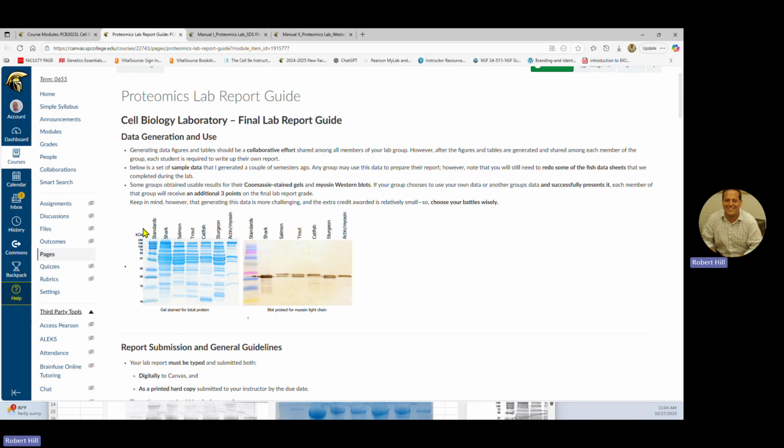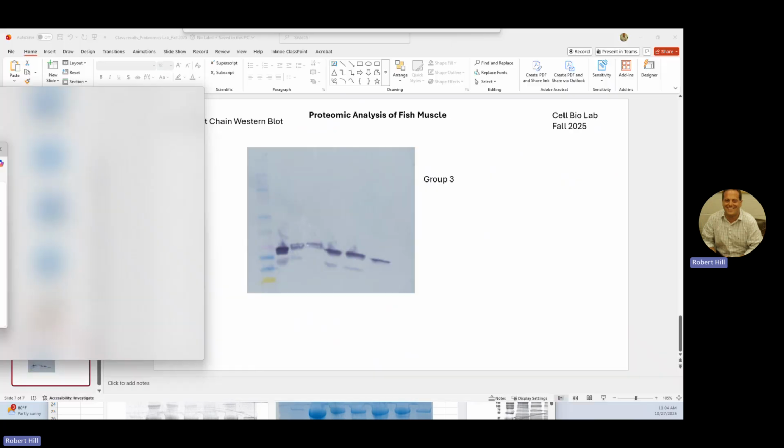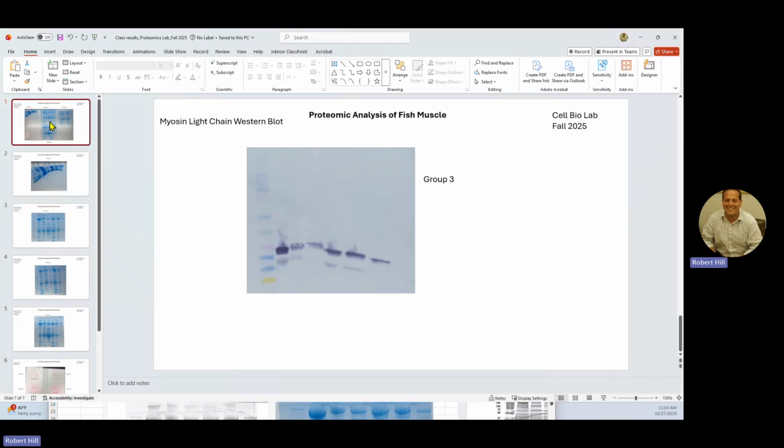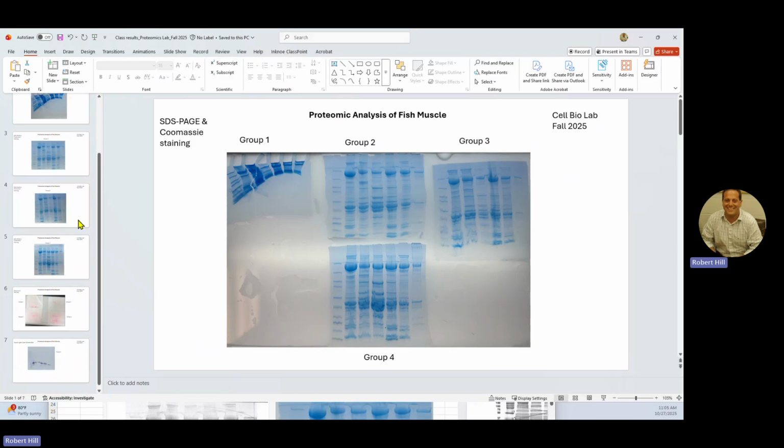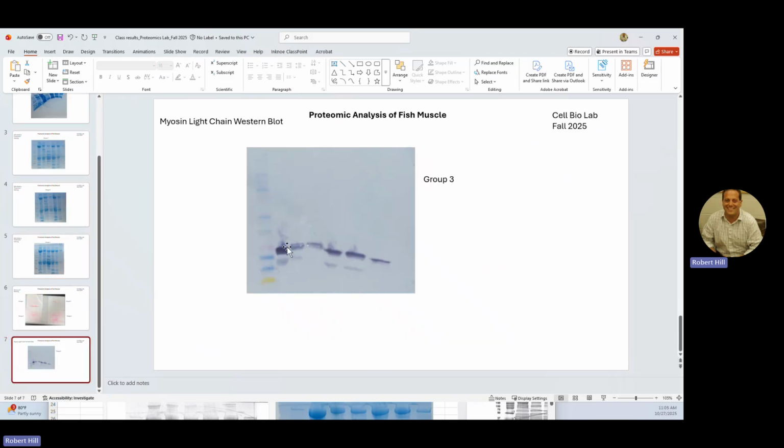Okay, now if you want to go ahead and try to use your data, that's fine. I'm good with that too, as long as you can. So some of the groups, it didn't work. One group here, the SDS-PAGE didn't work, probably through no fault of their own. I think this was a problem with the equipment. So if you want to try to use class generated data, that's fine. Just grab a gel from another group. That's fine. Okay. For the SDS-PAGE, you guys did pretty good here. Only 3 groups worked, so you can use those. For the Western blot, though, only 1 group worked, so you'll have to use the result from group 3 for that.